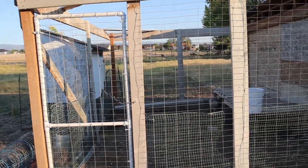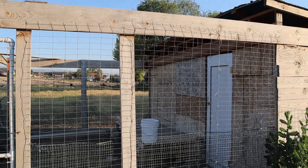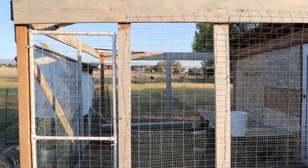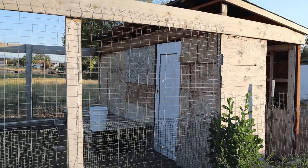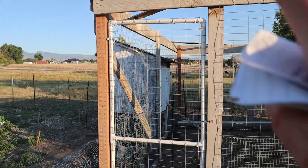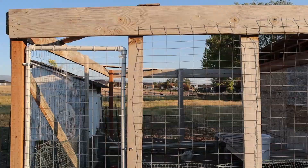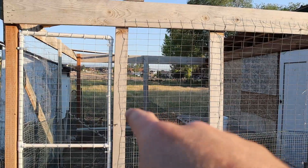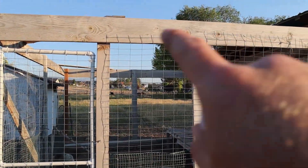For this building project, about 90 percent of it was scrap lumber that we were either able to find at yard sales or leftover materials from when we constructed our house — very cheap. We did have to invest in a few sheets of OSB for both this coop and the larger one, but other than that it's been scrap and reclaimed material.